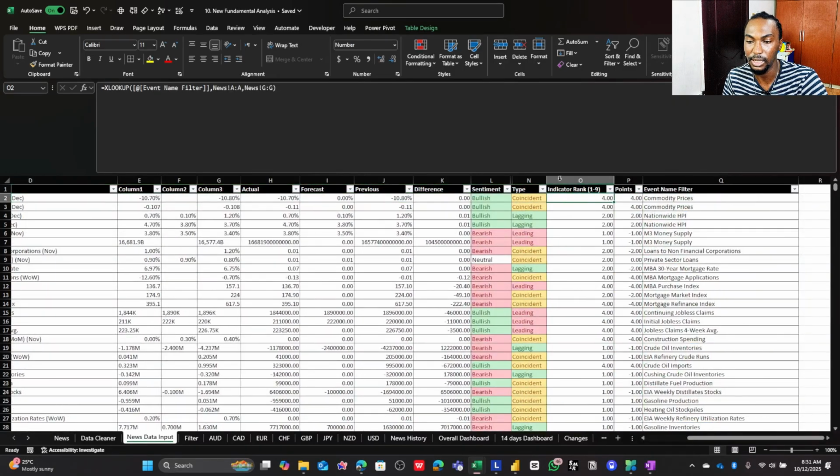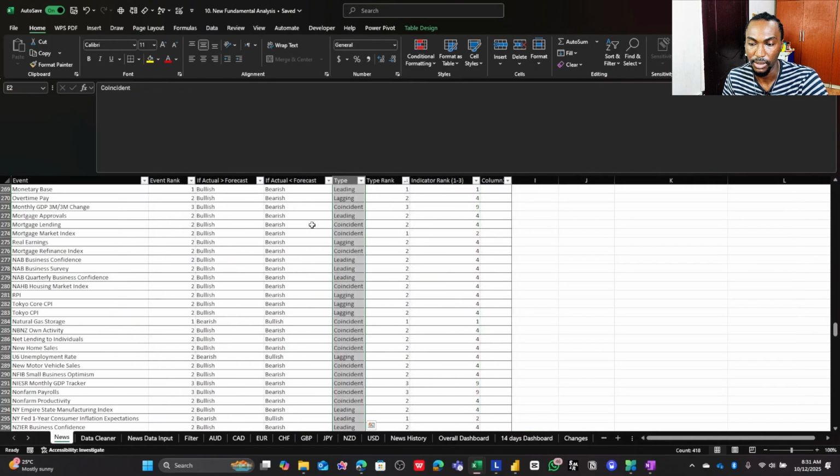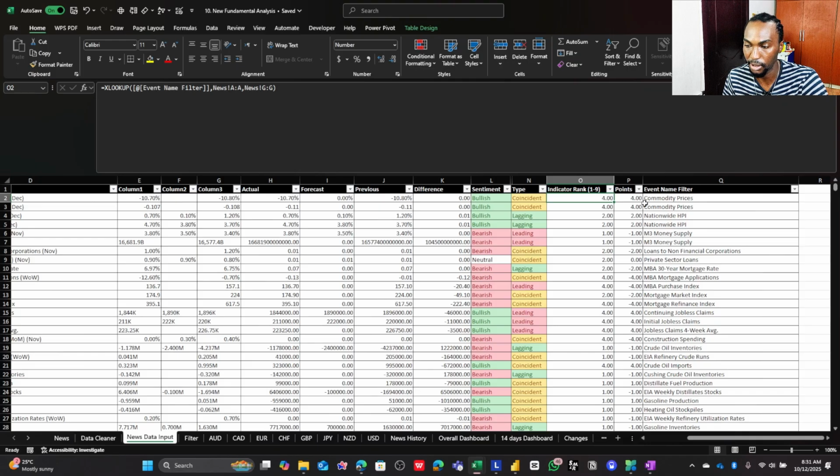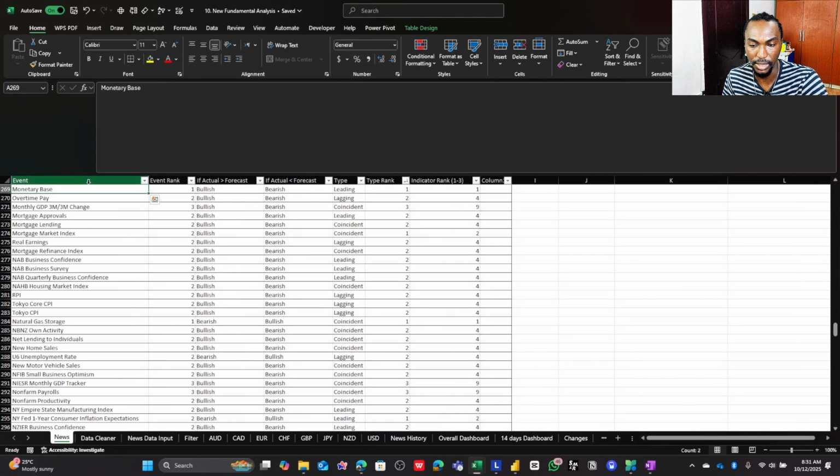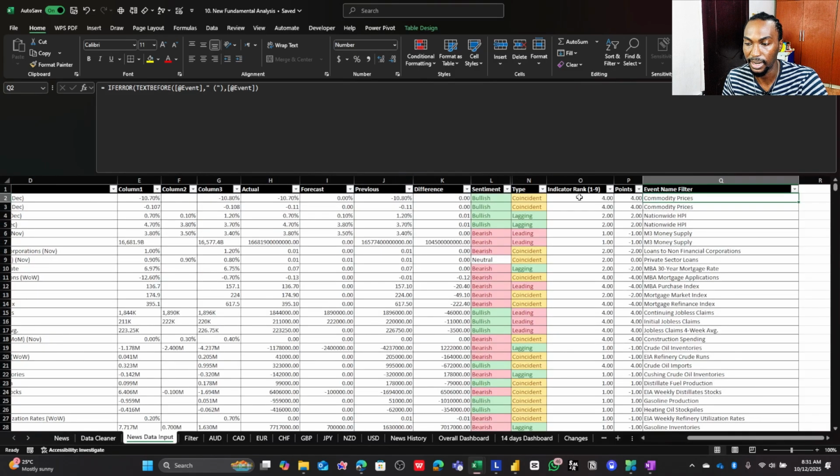Same thing with the indicator rank. I'm just going to pull out the indicator rank by looking for this specific news event, filtered against the news page, and then tell me the indicator rank. Not the type rank, not the events rank, the indicator rank, right? It gives me the indicator rank and I get to see the rank.